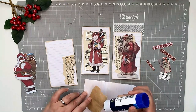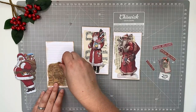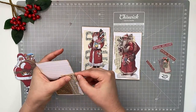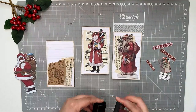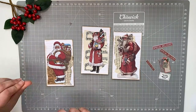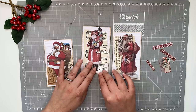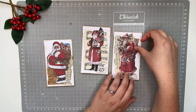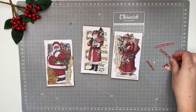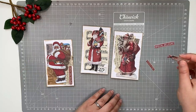I am adhering the paper to the card just with a Bostik glue stick. That works perfectly. It really sticks well if you apply enough glue. And then I've just gone around with the distress ink just to distress those edges and make it a bit more vintage. I went with Vintage Photo. My go-to colors are always Vintage Photo or the tea stained one. It just makes it look more vintage.